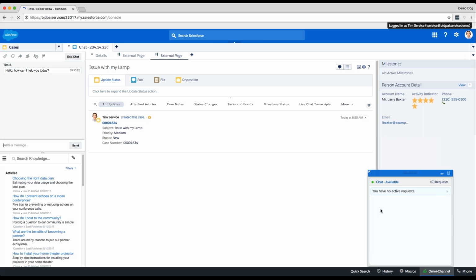What that does is it will automatically create a case, and you'll see here that the dialogue is started in the upper right-hand side. Now, what's powerful about this is that because we know Larry's name, his email, and his phone number, it's actually pulling up Larry's account already. That's important because it saves the agent a lot of time in understanding who Larry is and what our interaction with him has been. And you can see here that the message was automatically created through the chat window.